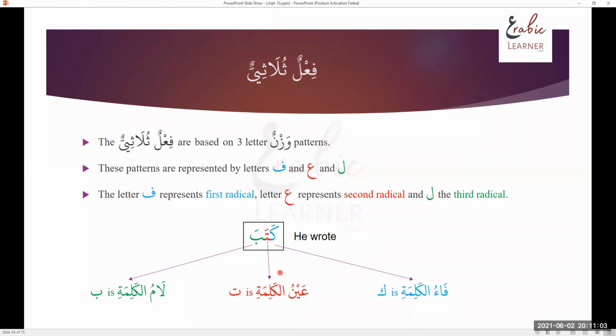But in Arabic language, it is not like that. In Fi'l al-Madi, which means the past fi'l, past tense, by default, any fi'l, for example, kataba, already includes the sense of he in it. It always includes the sense of he in it. Understood, brothers and sisters? This is not the case in English language. In English, if I want to say sat, someone sat, S-A-T, sat. But in Arabic language, it will be he sat. That will be a fi'l. In English, I will say went, W-E-N-T, went means he went. In Arabic language, by default, the fi'l will mean he went. Okay? Remember this. So this is Fi'l Thulaathi.